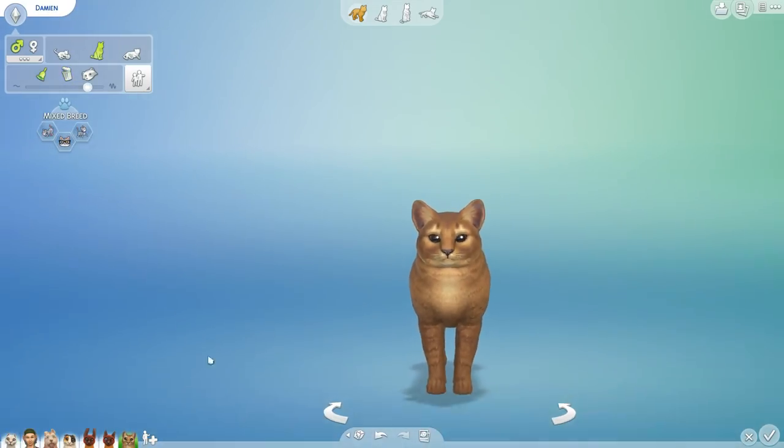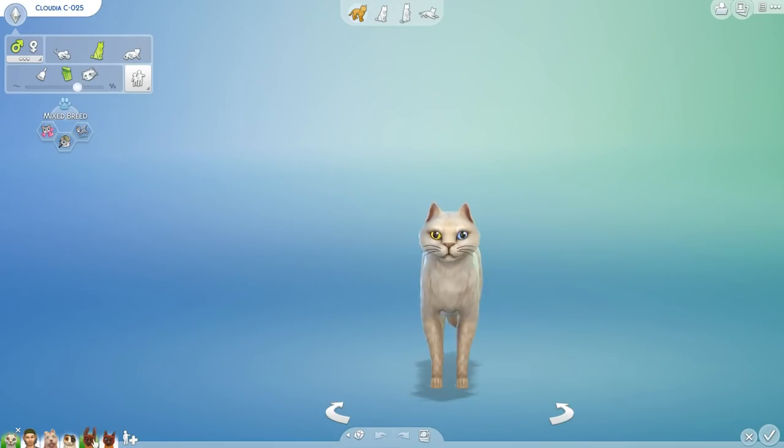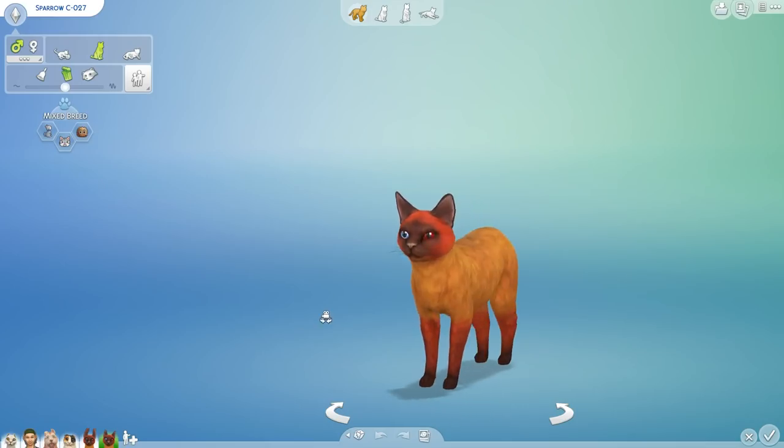Oh, Damien, you're so beautiful too. This was truly a fantastic litter. I am so happy about that. And then we have Sparrow, cat number C-027. So we're about a fourth of the way there on our cats. And it's been so fun to see how everything's gotten exciting as the custom content comes out.